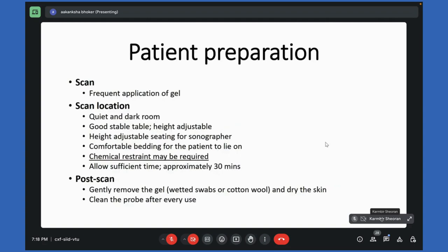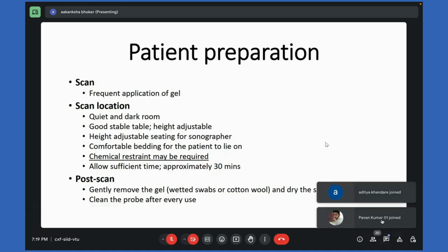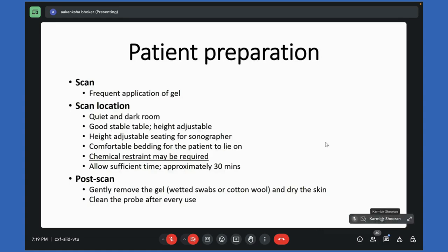Generally, the scan should preferably be performed in an area which is very dark and quiet. Dark so that our eyes can get accustomed to various shades of gray and we can resolve the image better. And it should be quiet so that the animal does not get disturbed while performing the sonographic examination. We should have a stable table which is not moving, which is height adjustable so that we can adjust it as per the size of the animal which we are dealing with. Also, the seating for the sonographer should be comfortable. It should also be height adjustable.